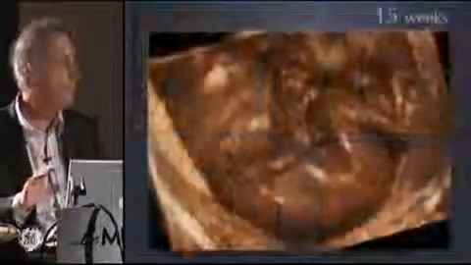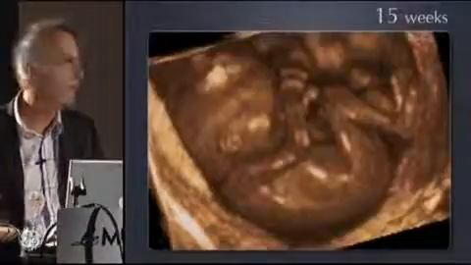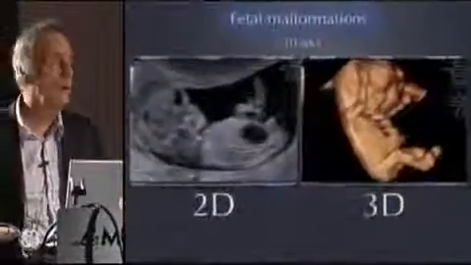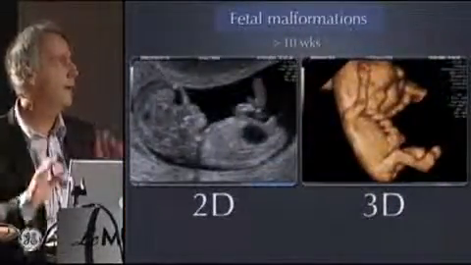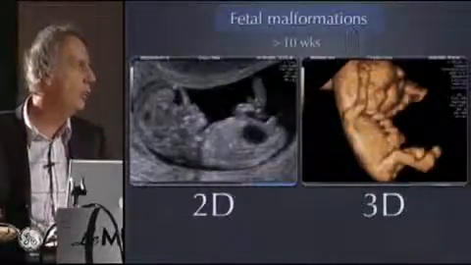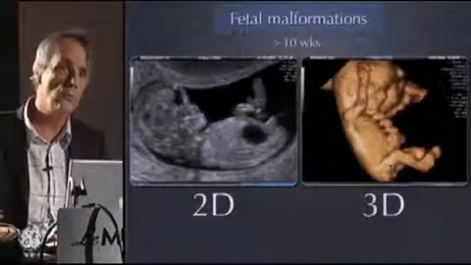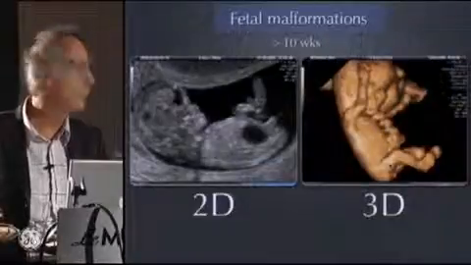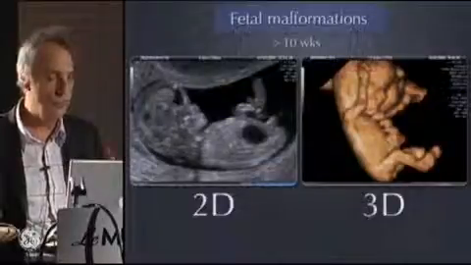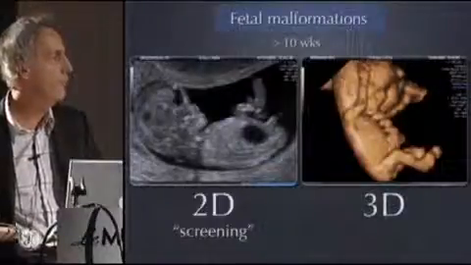At 15 weeks, that means this is the end of the first trimester of the pregnancy, and after it will not be possible to have the complete fetus inside one volume. Now I will show you some examples of fetal malformation, but I have made a selection only after 10 weeks of pregnancy, and I will always show you a 2D picture and a 3D picture, because you don't start the screening with 3D, you always start with 2D, and if you think that there is a malformation, you will complete with 3D. So 2D for screening.